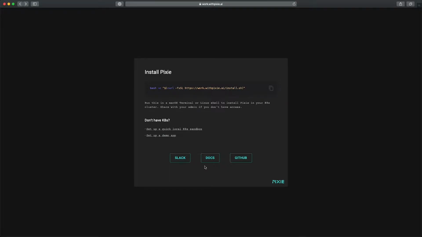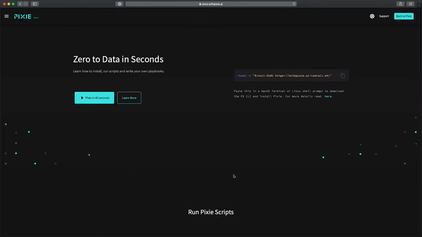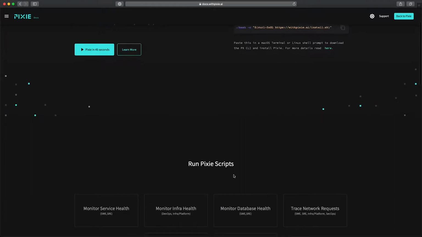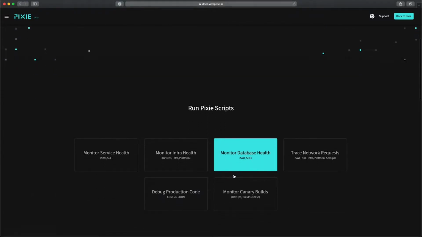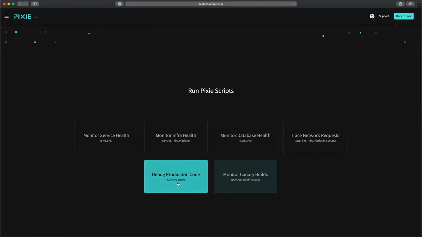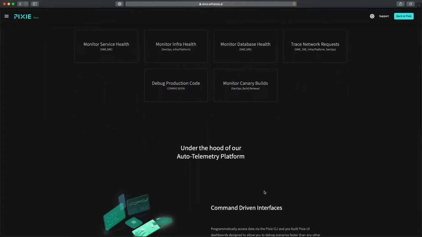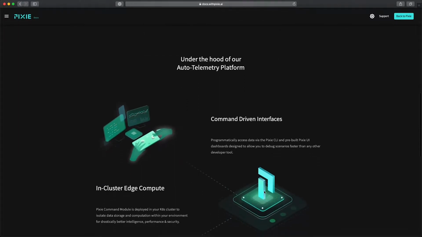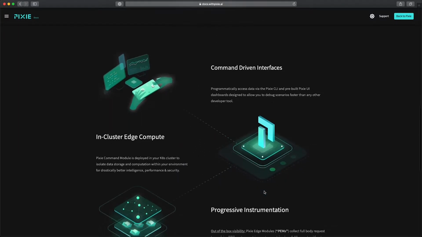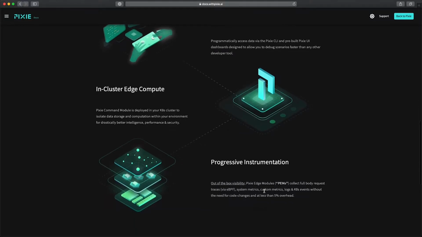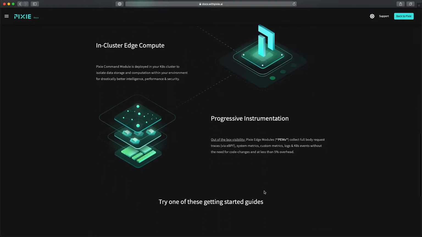Hey everyone! I want to demo this new tool I discovered that I think is a great fit for SRE and DevOps teams. This is Pixie. It's the first drop-in auto telemetry tool I've seen. It integrates with eBPF so it can provide telemetry without you touching application code. You can truly drop Pixie into your cluster and start debugging in seconds. That blew my mind, so check this out.